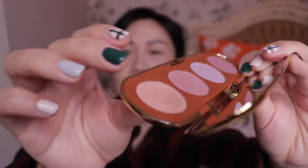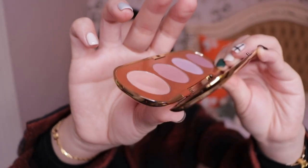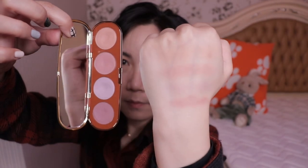Let me show you one color. So, okay, you look at this one. Can you guys see the finger mark? And I did the swatches. I'm not sure whether you guys can see it clearly on the camera because it is very, very light. It is very, very subtle. It's very much all the color you can use as a base color. This type of palettes would be very much suitable for no makeup or makeup day.